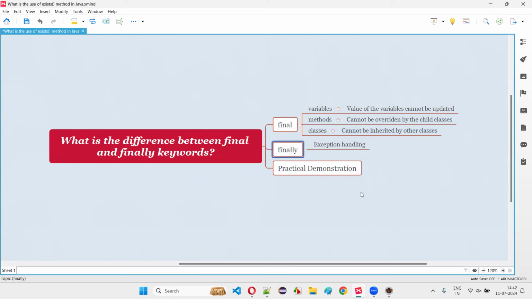And coming to the finally keyword, it's generally used in exception handling, whether the try block will get executed or whether the catch block will get executed, irrespective of that. Irrespective of whether the catch block gets executed or not, whether the exception comes or not. If the exception comes, the catch block will get executed. If the exception doesn't come, only the try block will get executed. Irrespective of whether the try block or catch block gets executed, the finally block will compulsorily get executed. No matter what, the finally block will be executed, guys.